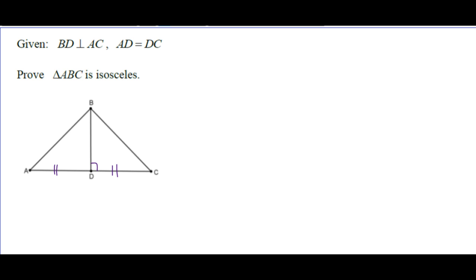So remember, think of these as two different triangles, and there's a 90-degree angle here. So I've got a side, I've got this angle. What can we say about this side in this triangle and in this triangle? It's the same, because it's just the one line. So we've got side, angle, side. That's what we're going to use. That's the plan. I know this side, they told me this was perpendicular, so I've got this angle, and this side is common to both triangles, so it's the same. So the plan is to use side, angle, side.